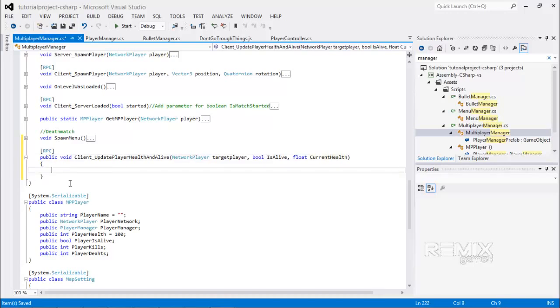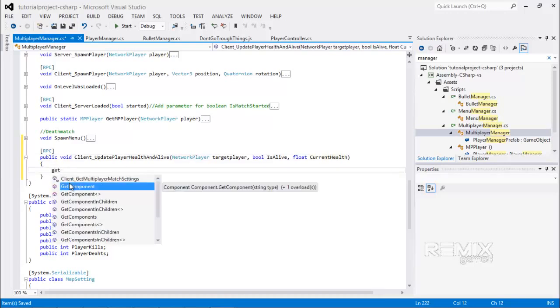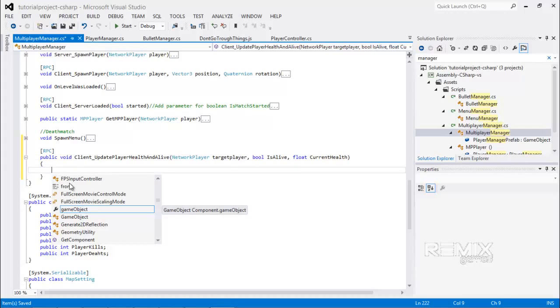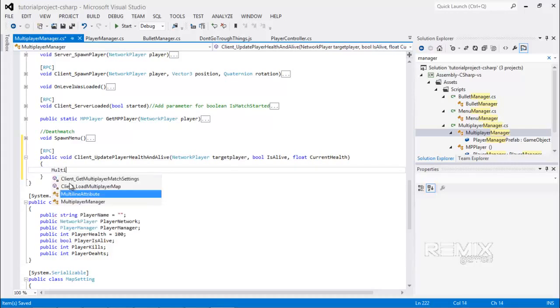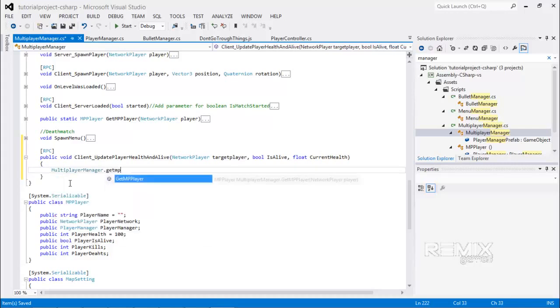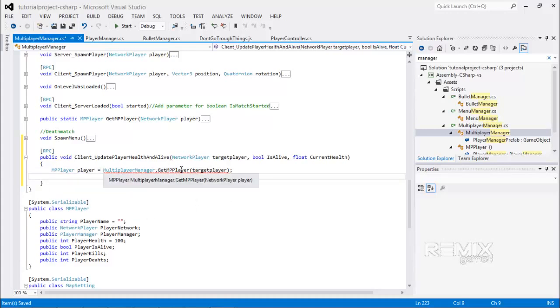And if we then do get, it's multiplayer manager.get mp player. Then we need a target player here, and we need to make an mp player there. Player is, and close, and we get an error.